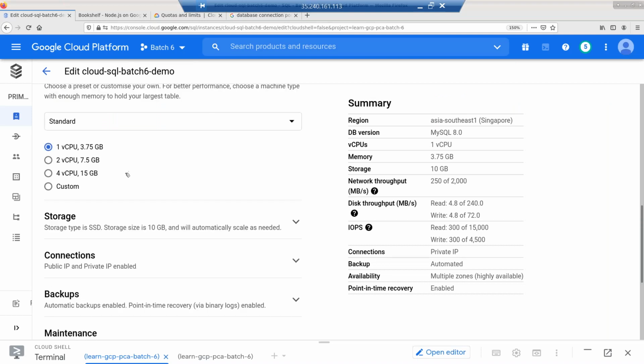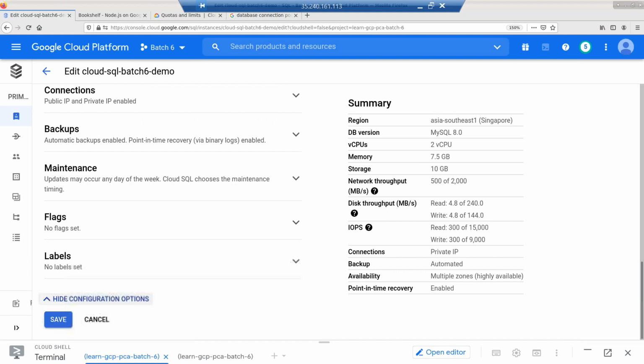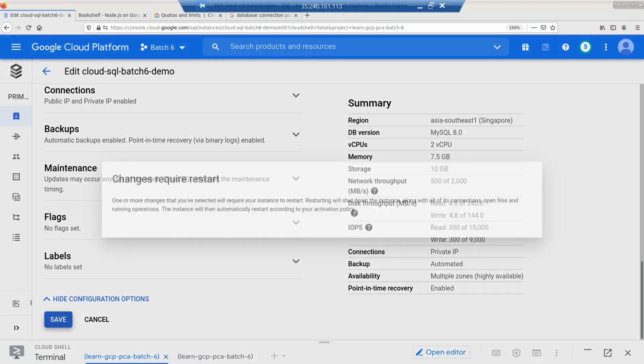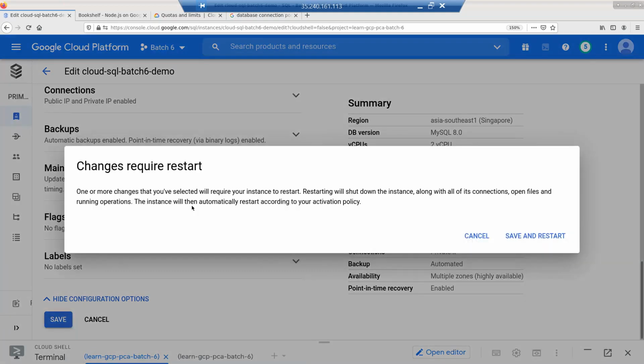So change it and click on save. When I click on save, there's a prompt. All those things which I'm showing can be done even in a command line, folks. Only for simplicity reasons I'm showing it to you in the UI. The prompt says: change requires restart. One or more changes you have selected requires your instance to be restarted. Restarting will shut down the instance.